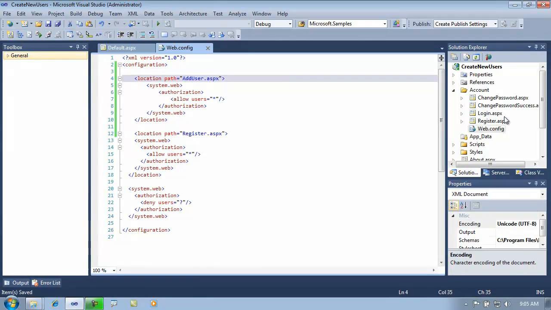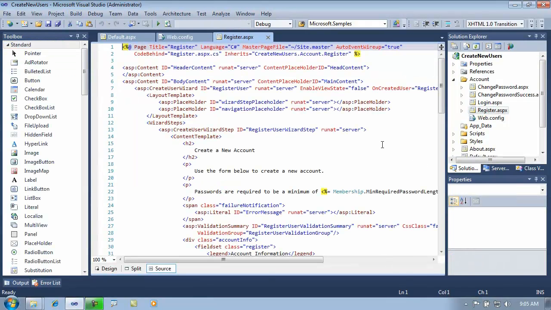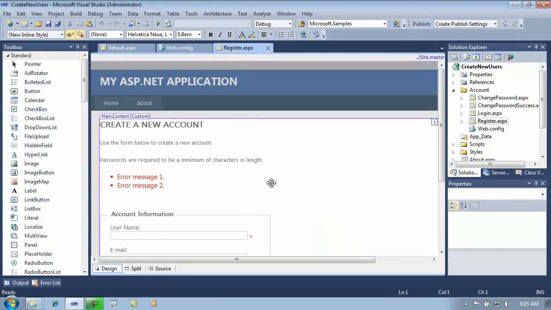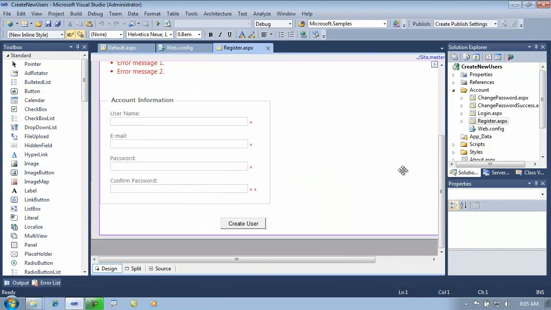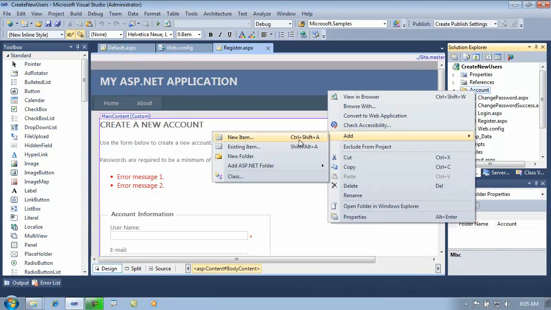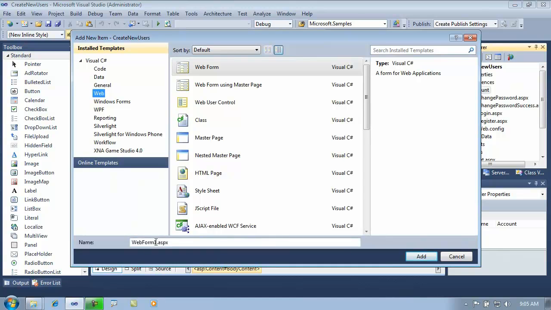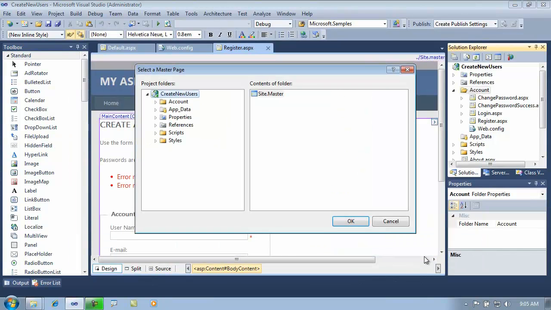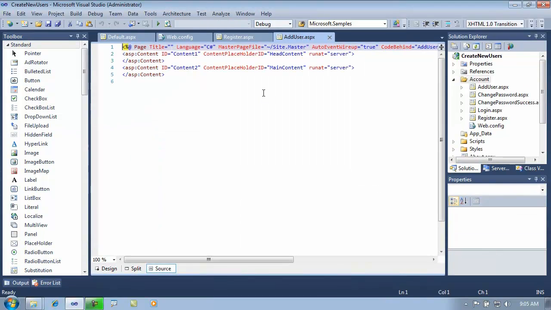Now, you'll notice here that there's this register.aspx page, and it is a pre-built form that allows us to register new users on our website. We're going to examine this momentarily, but before we do that, I want to create the Add User page so that we can have a look at the Create User wizard in its simplest implementation. So here let's say Add New Web Form using Master Page. We'll use the name adduser.aspx so we can access it as unauthenticated users to our web application.